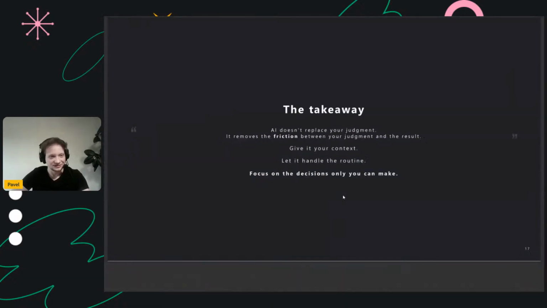Okay, so the takeaway. AI in my workflow doesn't replace my judgment and my expertise. It's just doing routine work as a wrapper for CLI tools, and it fetches data and processes data for me.